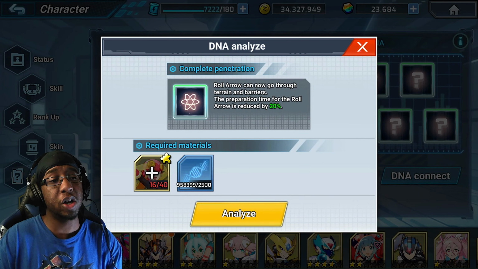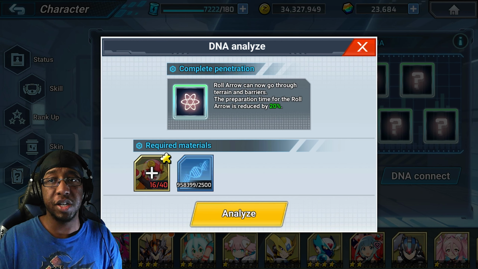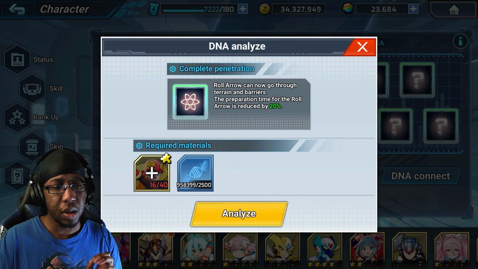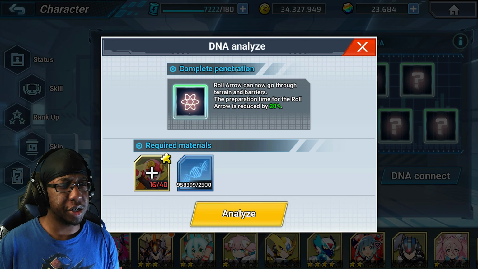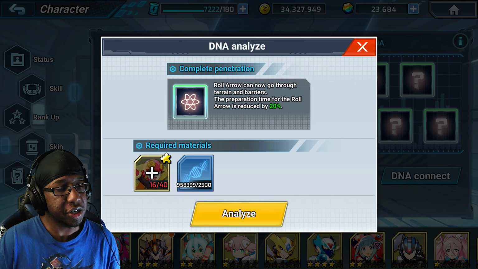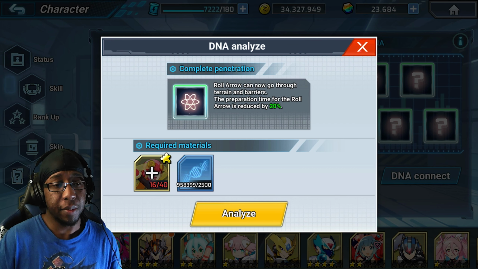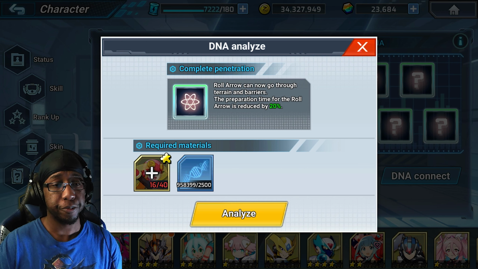Then this one, complete penetration. Roll Arrow can now go through terrain and barriers. The prep time for Roll Arrow is reduced by 20%, which is very, very nice, because the prep time for it, I think it's like 5 seconds, so it'll go down to 4 and change, I think 4.2, something like that. That's very nice. But being able to go through terrain is just fantastic, right? You really want to be able to penetrate terrain so that you can poke from further away. So that's just great to have as well.